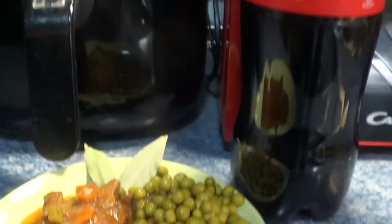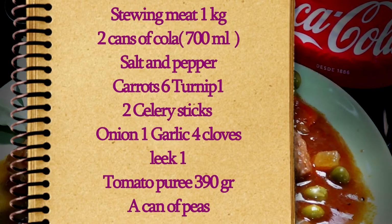Today I will show how I prepare this Coca-Cola roast beef. Let's go check the ingredients.